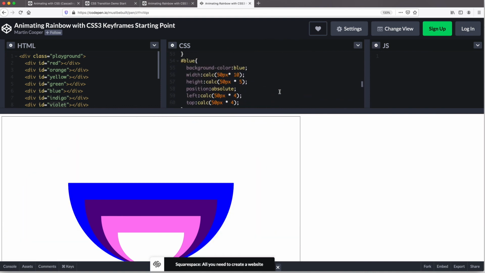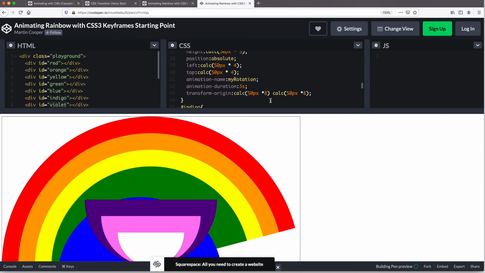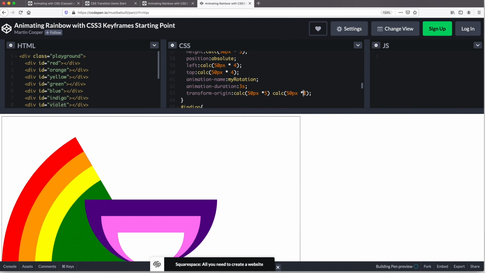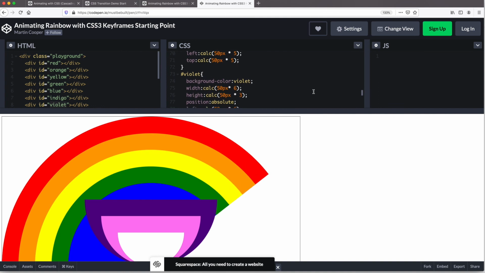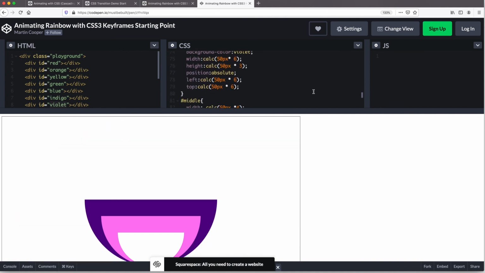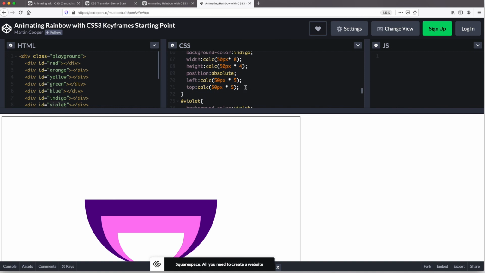See that working. Blue, next up, will be 5. There we go, getting nearly there. And next is indigo.